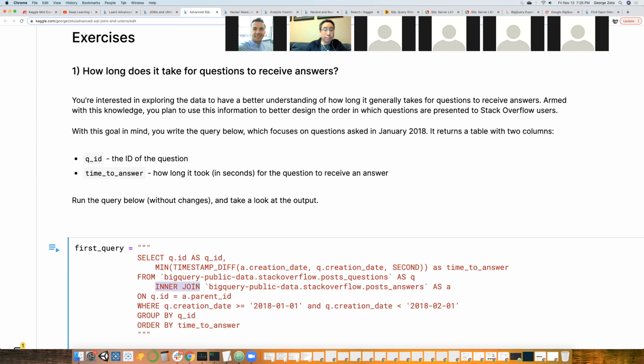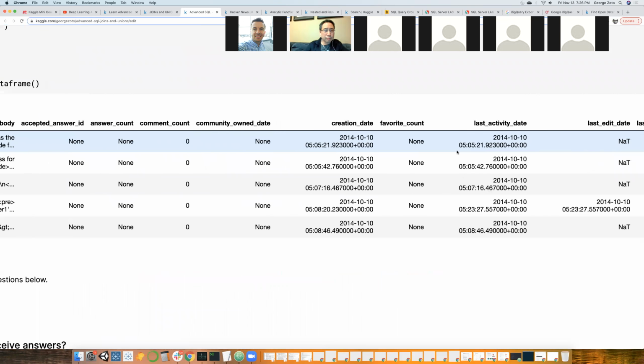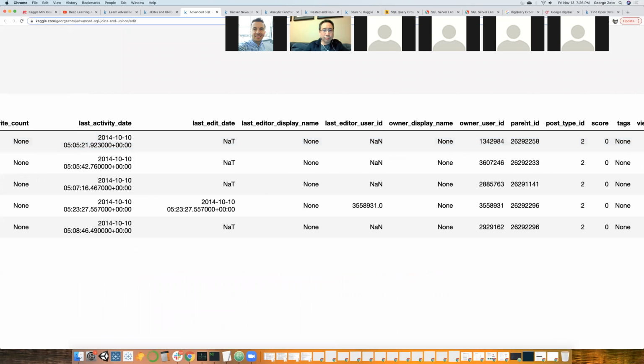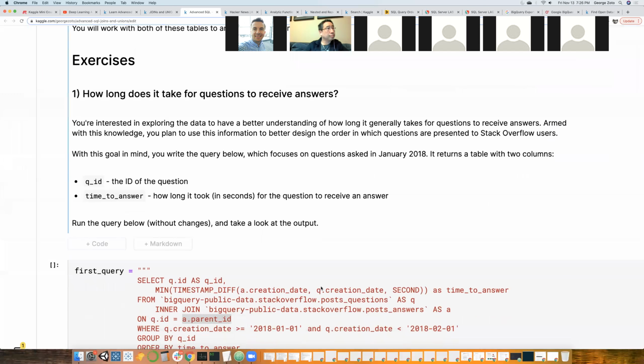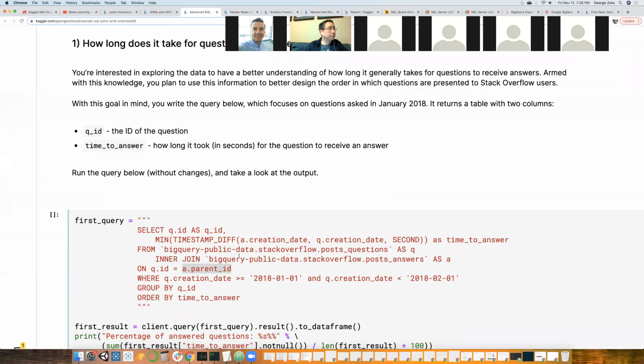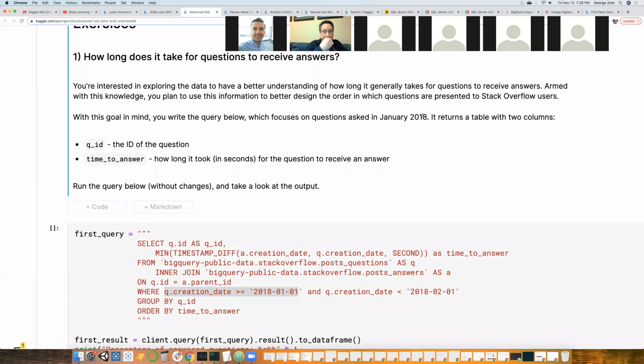And what is common between them is the question ID and the answer parent ID. If you look at this, the question ID and the answer parent ID are basically the same field. That's how they're related, so that's how we're inner joining the questions and the answers. We want to narrow this down to only questions that were posted after, so we're interested in the entire month of January 2018.